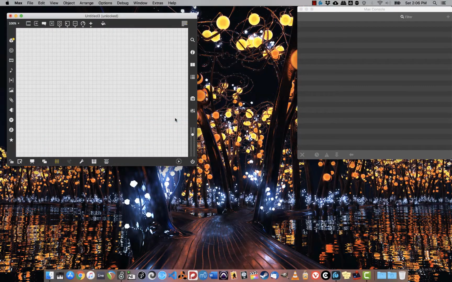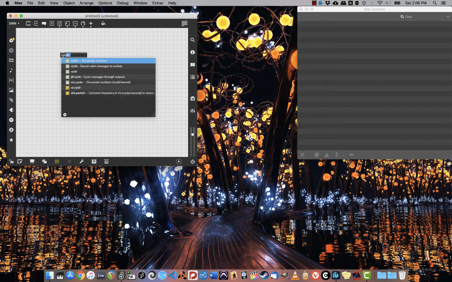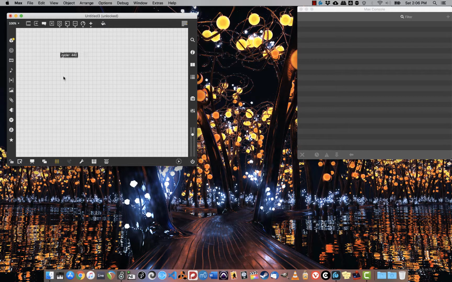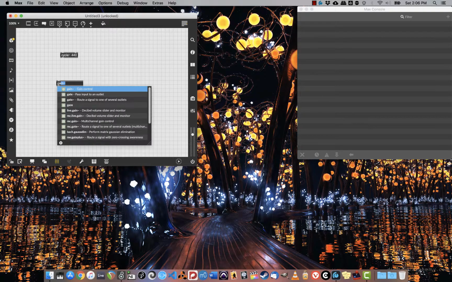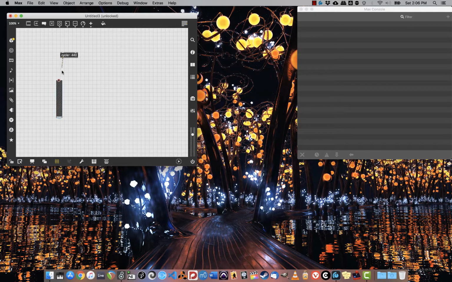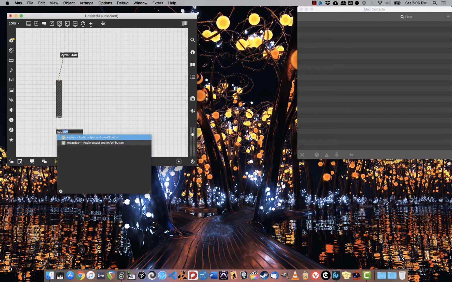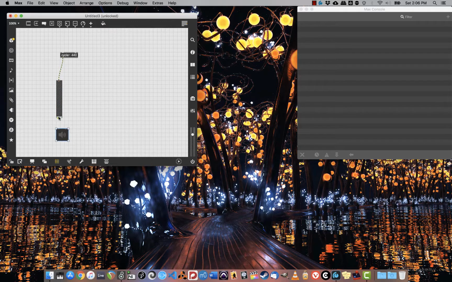Let's talk about creating some basic values for objects in Max. We already looked at cycle, and I gave it a basic argument of 440 to make it play at 440 Hertz. If I connect that to a gain object, and then to an ezdac, we can make it output sound to the computer.